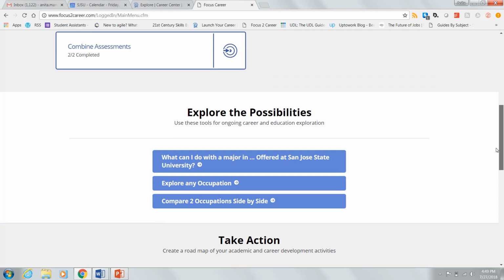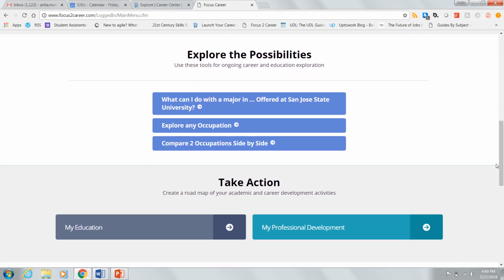The next section you'll review, and I might just say after you complete the assessments and look at the reports, just take a break. That will probably be about 40 minutes at that point. So if you want to take a break, save, you can save all of your results, and you can always log in the next day or later that day to continue the exploration process.